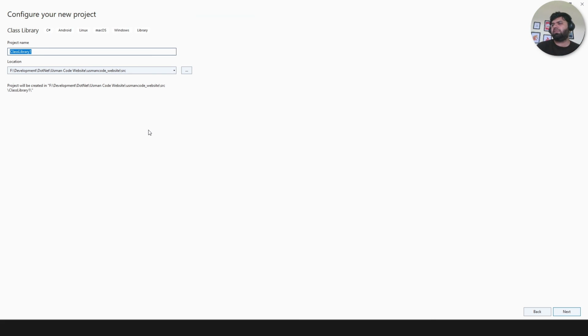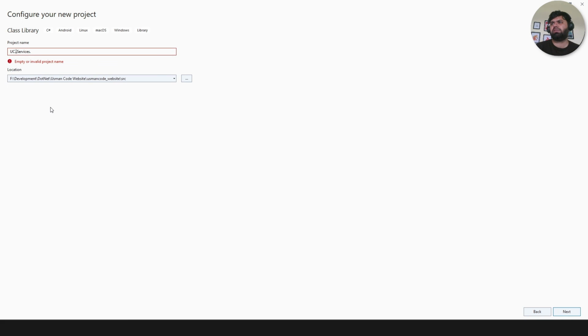Let's add this one and we can name it UC, which stands for Usman Code. Services is the prefix showing that this library is from the services. Because this is business logic, we can say UsmanCode.services.